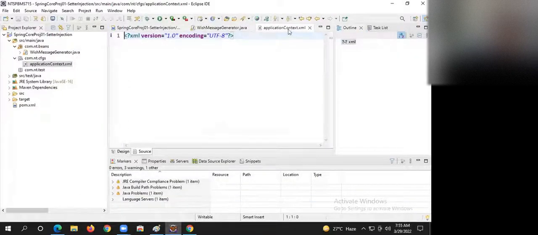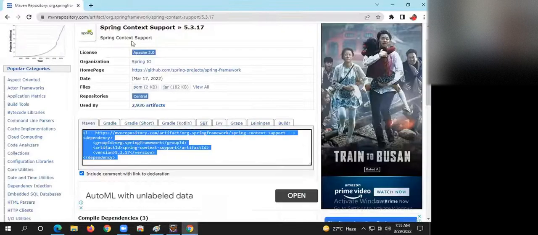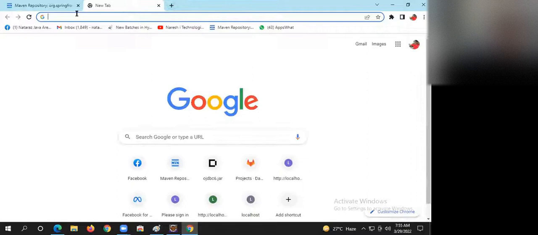Look at the source, guys. An empty applicationContext.xml has come, but you need to import the schema namespaces. As of now, collect them from the internet.